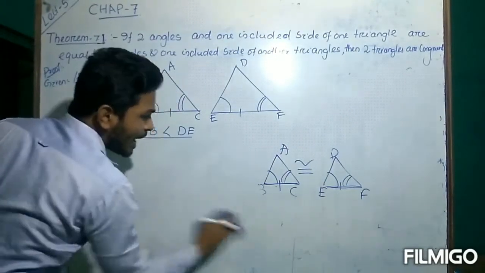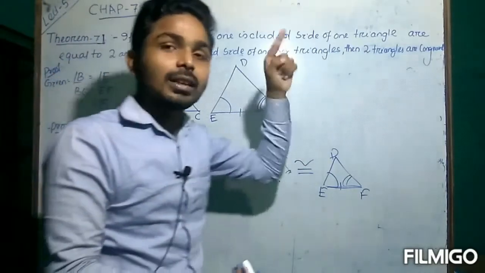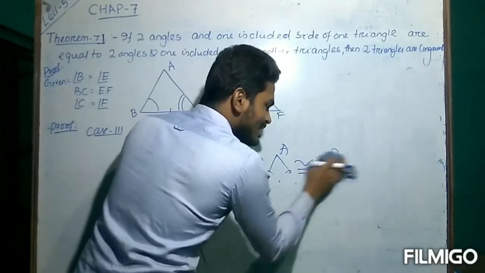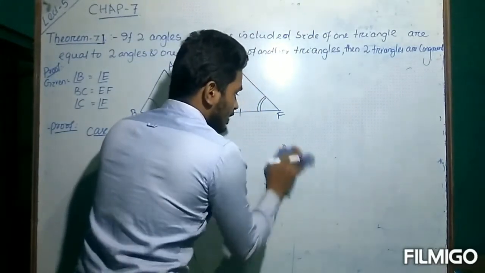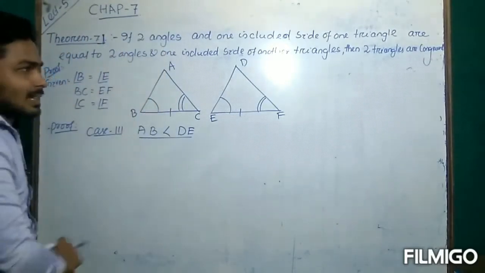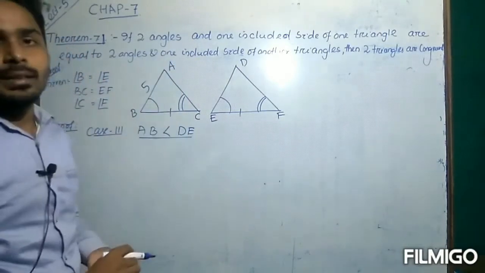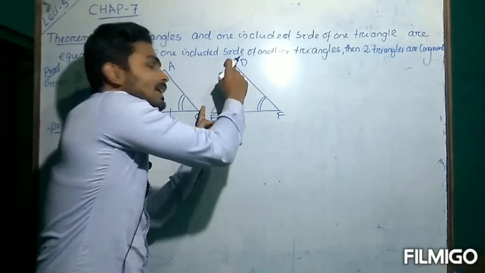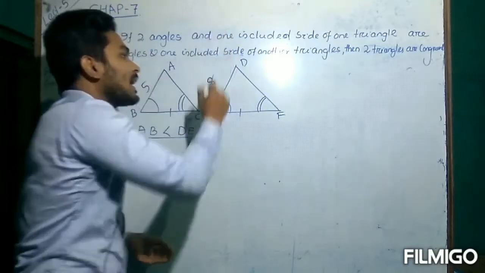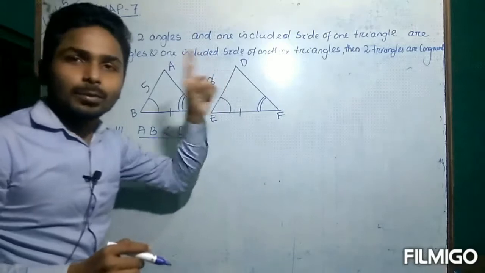One thing you should keep in mind is that the proof for this condition is absolutely equal to the proof for condition number 2. We will follow the same procedure here also. Since it is given that this distance is smaller than this distance, if it is 5 centimeters, then no doubt this will be more than 5 centimeters. It may be 6, 7, or 8. Now we will prove that these two triangles will be congruent.